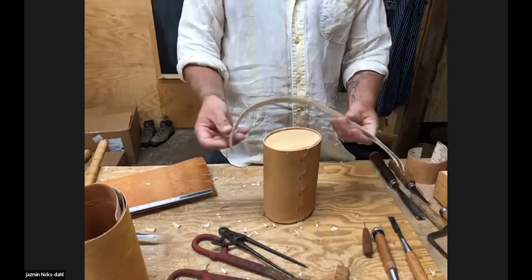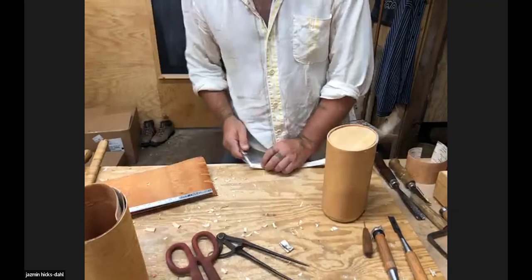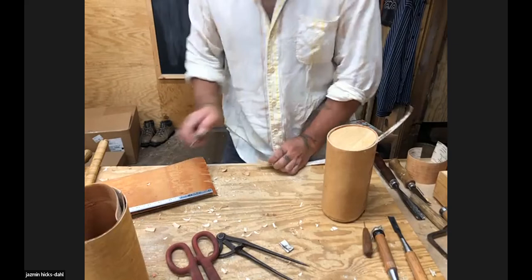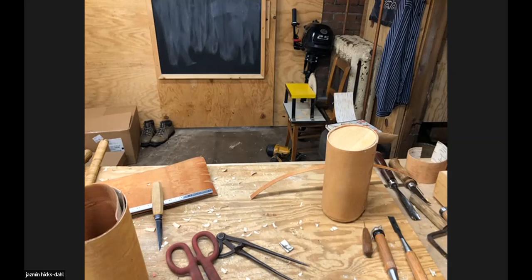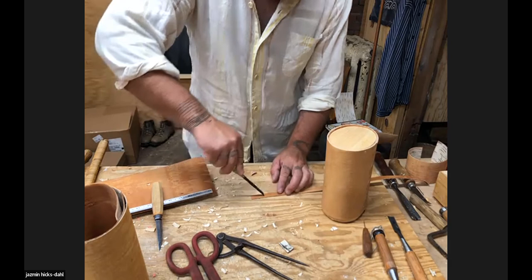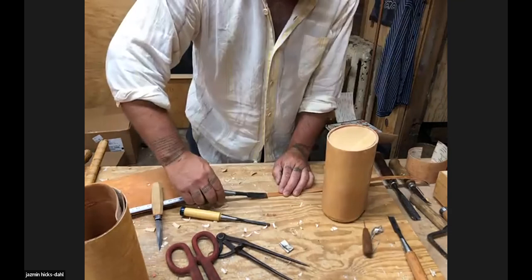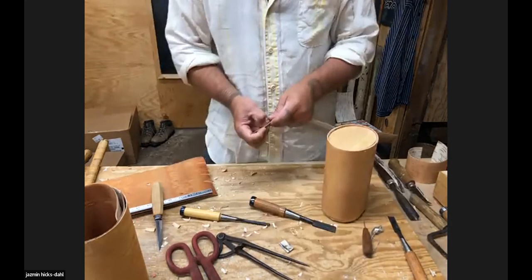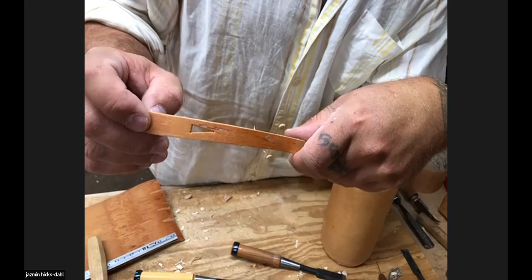And then it's the same joint as we used before. Turn the stick end off here. I'm going to skive it. And now I need a narrower chisel or a knife. I'll use a chisel. So this is the same as before, except we're just making one. So right in the center, plunge that in. And we'll do a close up for you guys. Then you need a chisel that's as wide as your strip to make that V or the triangle. Okay, so same as before, and it's pointing in.